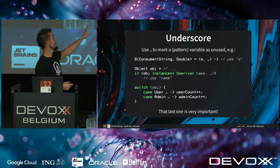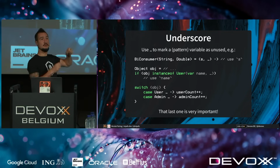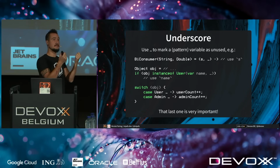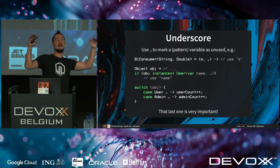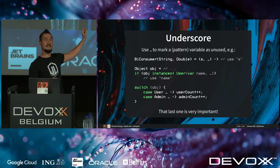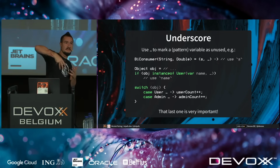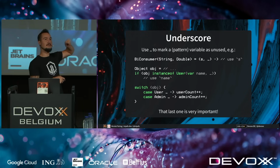So to repeat for everybody who didn't quite catch it: what I'm doing there is using a record pattern to take apart the record into its components. The cool thing about why this is possible is that a record says very publicly, this is my public API, all my components are publicly available, and they have accessor methods. This is not some evil injection going deep into your type. This just calls name. And so the question now is, is the second one also called?